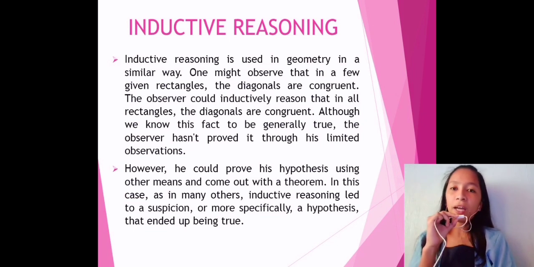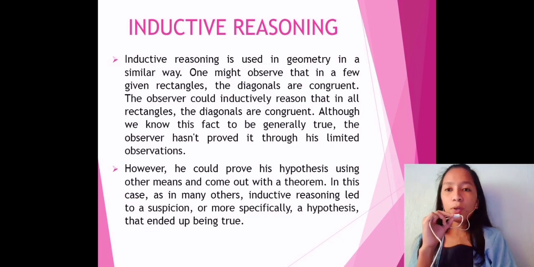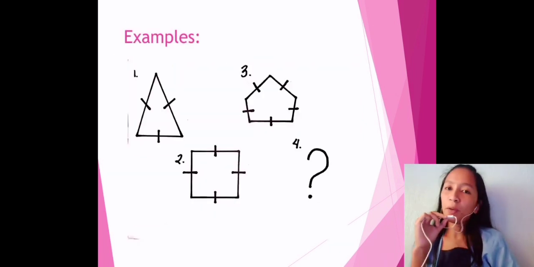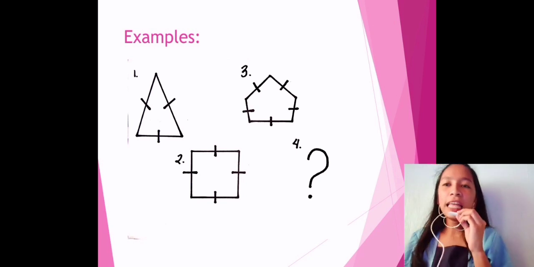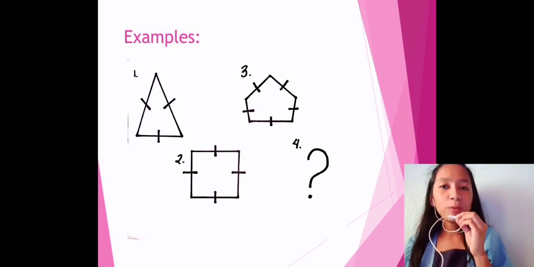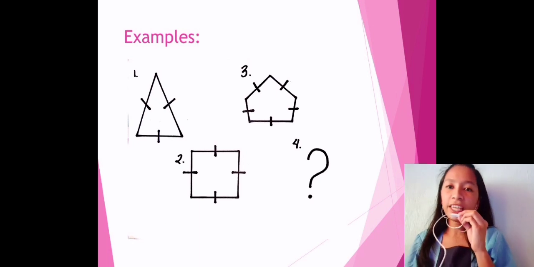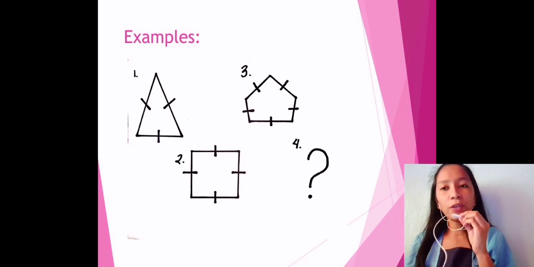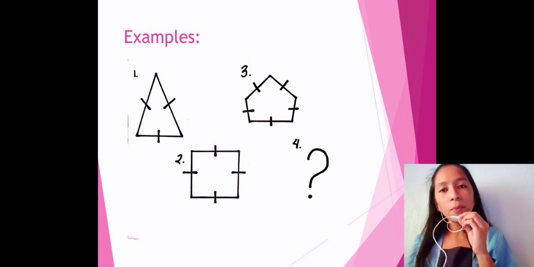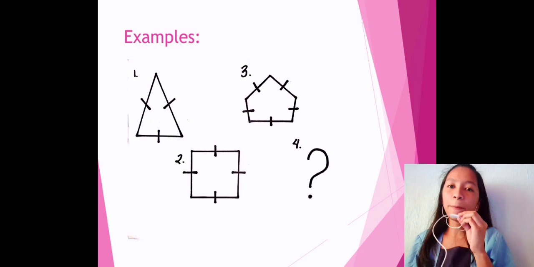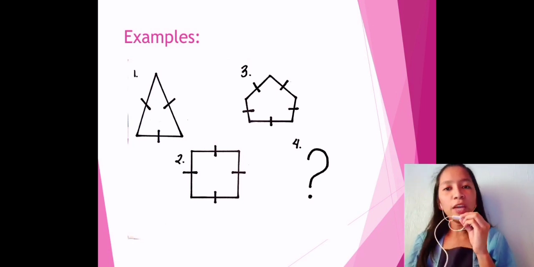Observe ng pattern, but yung hypothesis na nabubuo natin, pwede siyang mag-isang theorem in which that might be ended up being true. Let us proceed to the following example. Example number 1, kung bibilangin natin yung mga line, each shape, so makakabuo tayo dyan ng pattern. Sa una nating figure, meron tayong tatlong line, which is bumuo siya ng isang triangle. Sa pangalawang figure, meron tayong 4 na line na nakabuo ng isang square. Sa pangatlo, meron tayong 5 line na nakabuo ng isang pentagon. And so, ano kaya yung susunod na pattern?